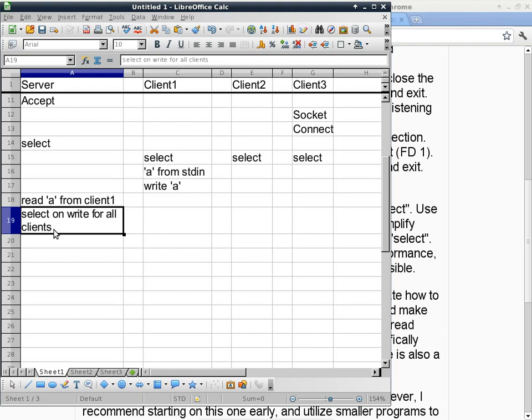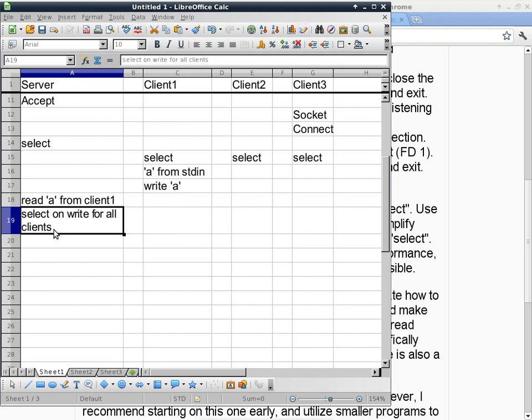The select call is going to unblock, and from scanning using FD_ISSET, I can detect that the file descriptor corresponding to you I can write to. So as a server, I say, okay, here's your byte, I write to your socket, and then I'll be done. You have to do your own thing to receive that byte and echo it back onto your own standard output. But that's your job. I don't care. Once I write a byte to you, I'm done.